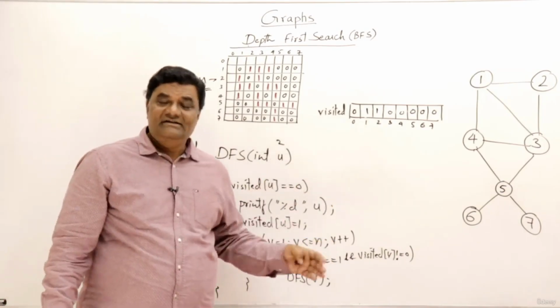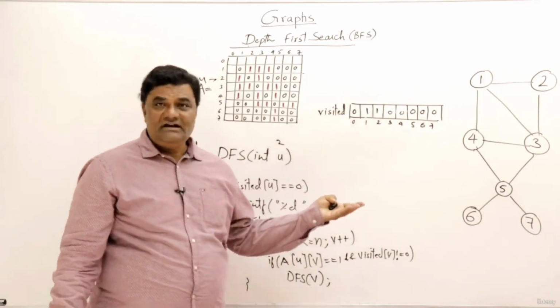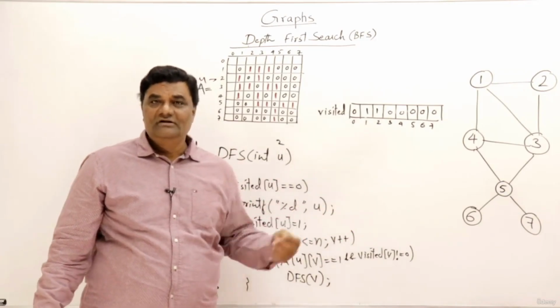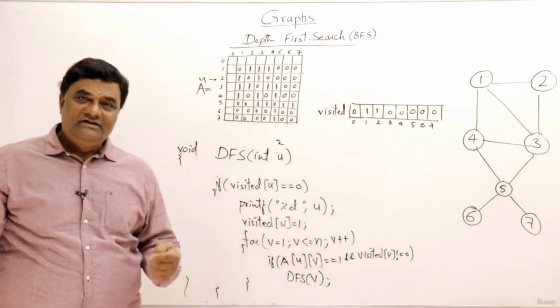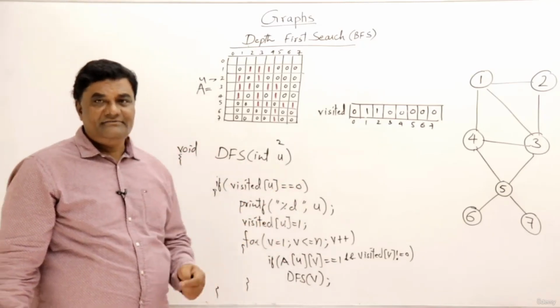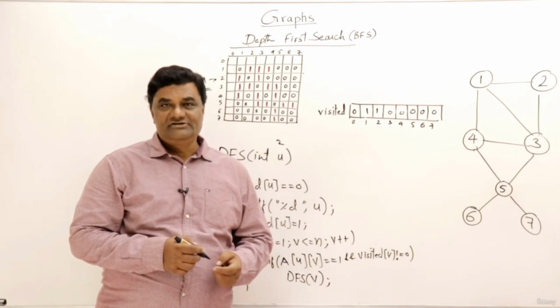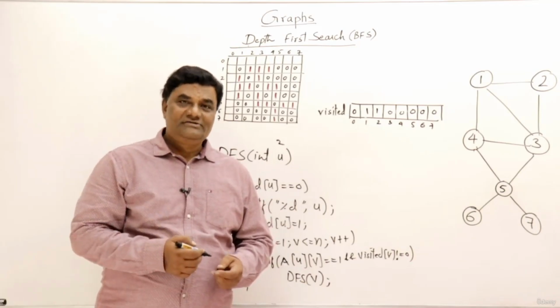You can trace this and check on any small graph. This is a sufficiently small graph. It's not too large or too small. So on this graph, you can try this and see how it is calling itself. That's all about a program on depth first search. We will see the demonstration for this one.